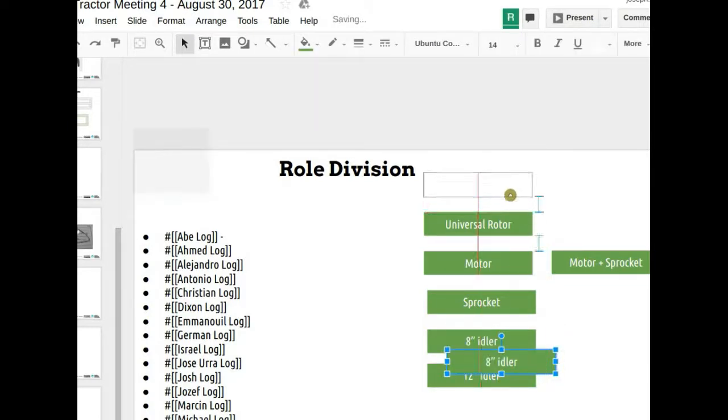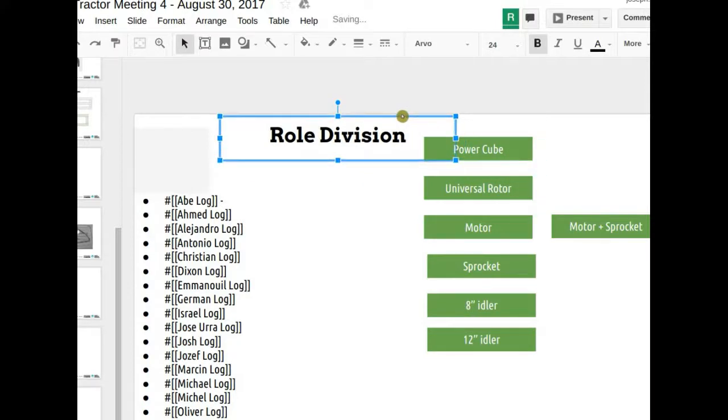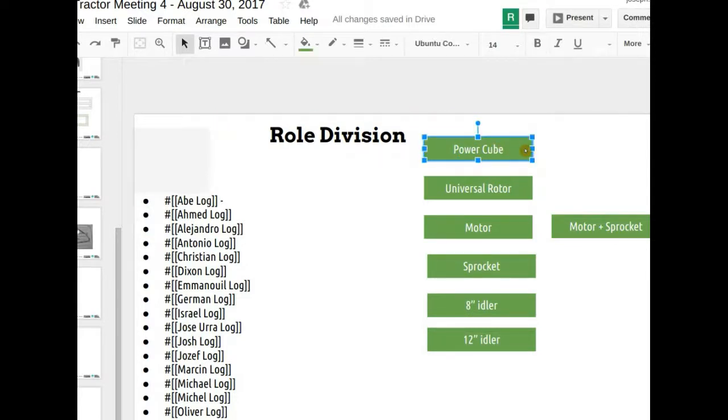There's the power cube. In a power cube, we've got most of the parts for it. We need to finish that up, but the power cube integration still has to happen. So there could be a few people working on that. We got a lot of those parts, and I think some people are wrapping up those parts, so we have to pretty much get clear on just finishing up the power cube completely. And then there's the one with four outlets. There's just the no hydraulic power cube, no hydraulic reservoir power cube.